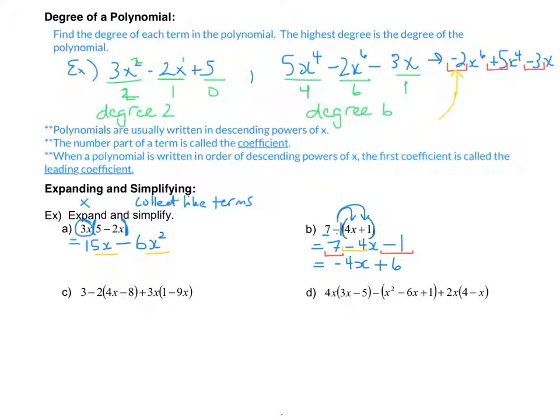The previous example, if I were to write that in descending powers of x, I would have written that as a minus 6x squared and then a plus 15x. And by doing so, my degree is 2 overall for that polynomial. That degree of 2 is going to tell me that that is a quadratic relationship if it was y equals. It's going to graph as a U-shaped curve, and my leading coefficient is that -6. That's my a value. That tells me my direction of opening.